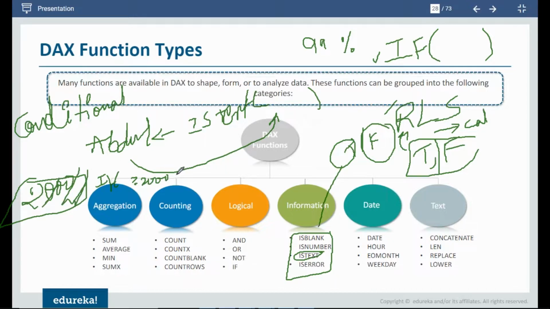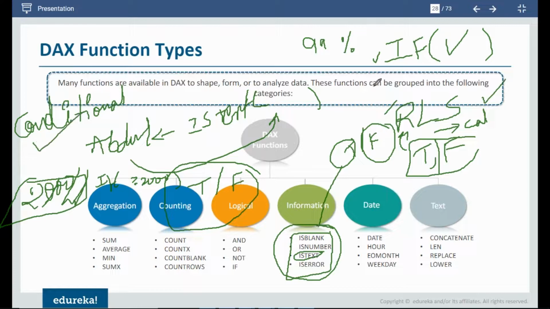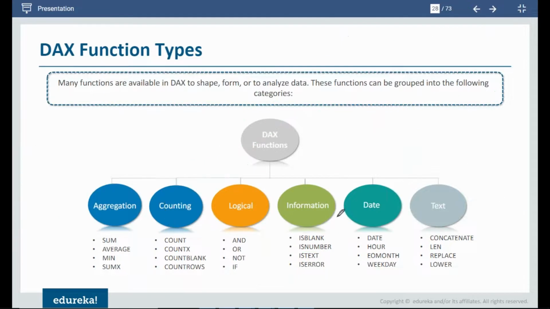So conditional formatting always expects true or false as an input. Getting? So in such scenarios, you will write information functions in an if function, RLS, or somewhere in conditional formatting. Wherever you see that the area is expecting true or false input, then you will write these functions.